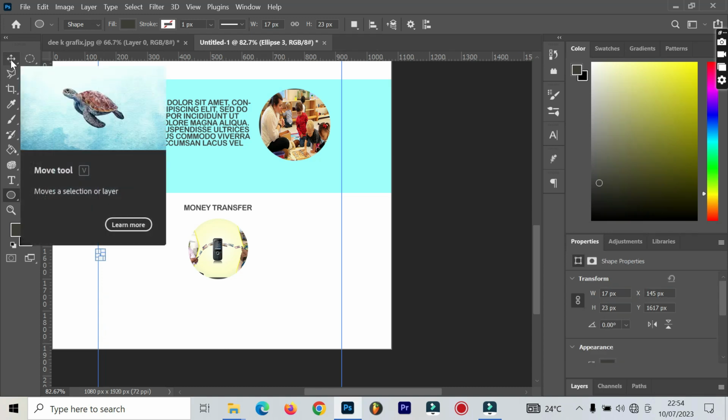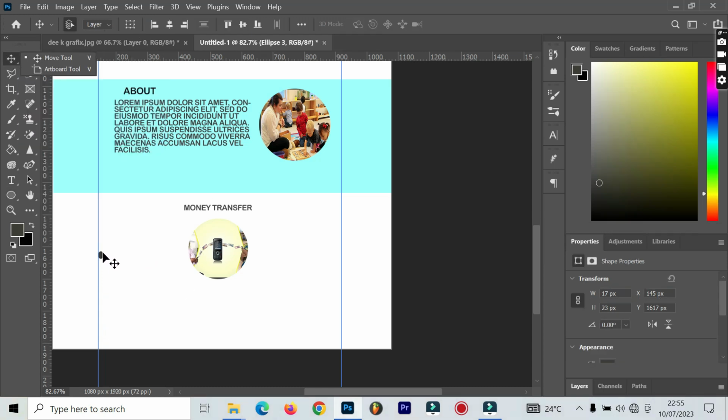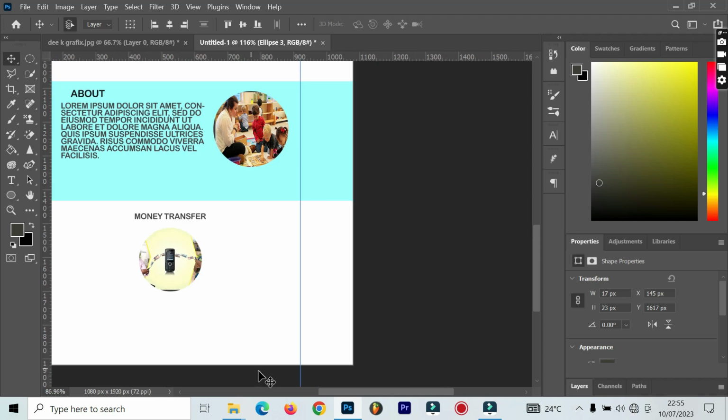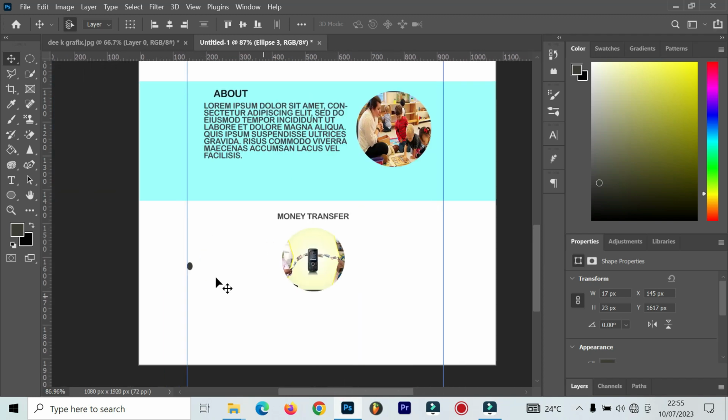It has to be in the dark shape, in the dark field. You can't really see it, so I'm doing it small. So you have it like this. Alright, so Alt and then you duplicate this. You bring one here.